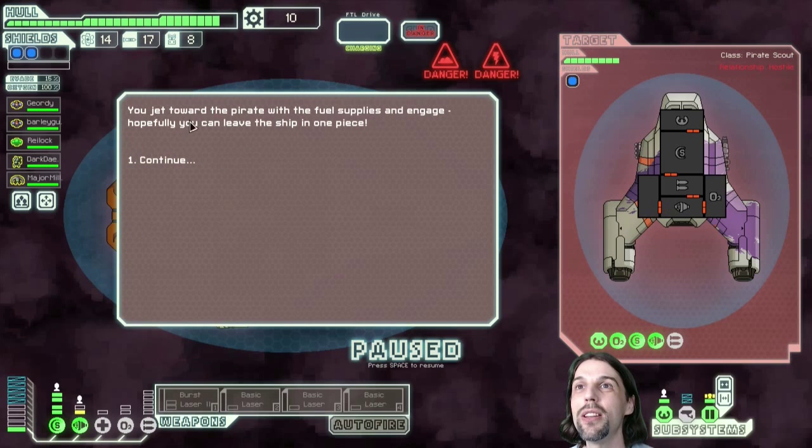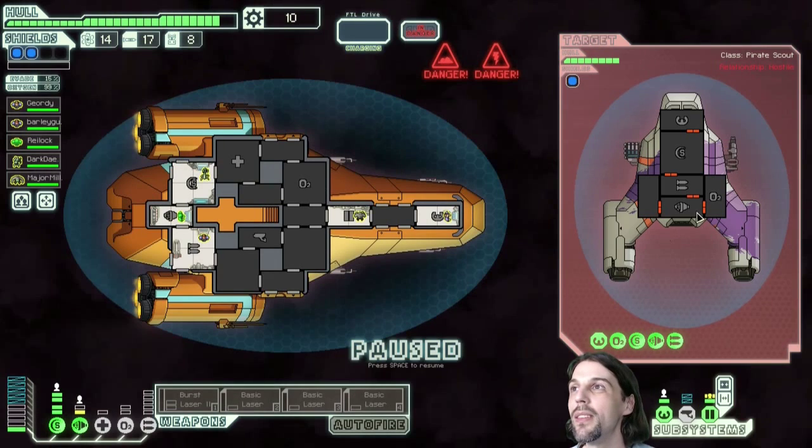Okay. You jet toward the pirate with the fuel supplies and engage. Hopefully you can leave the ship in one piece.